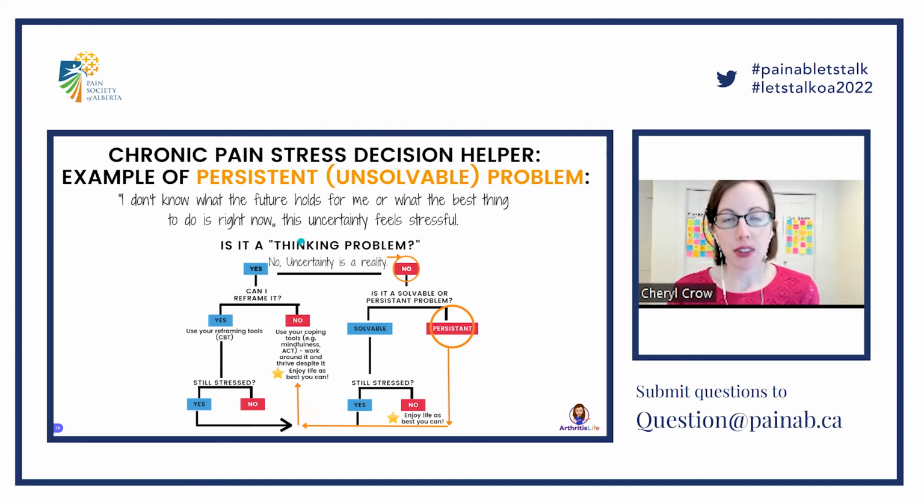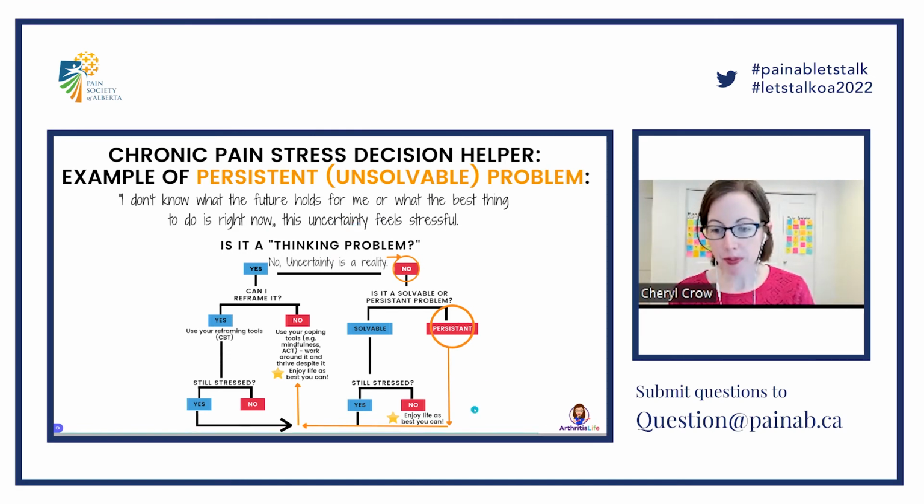I mean, technically, yes, you could do both, thinking tools and mindfulness tools. But really, in this case, I'm just going to say, fundamentally, you're not going to solve the problem of uncertainty. It is just a reality that we have to kind of confront and accept. You could try every single different thing in the world to think differently about it. But at the end of the day, there's no one that could really give you true certainty in life.